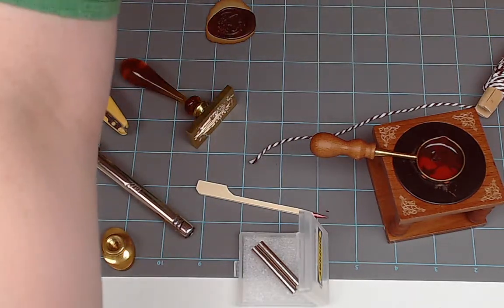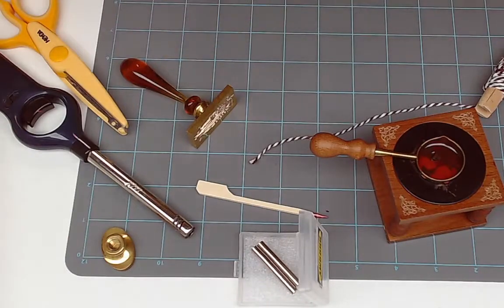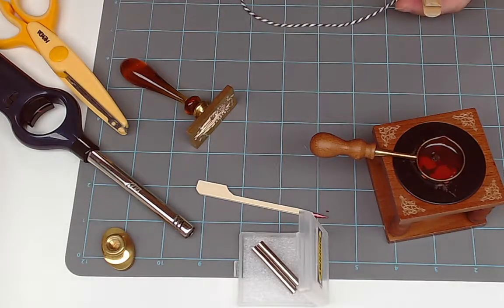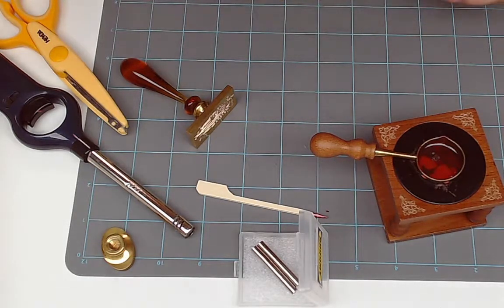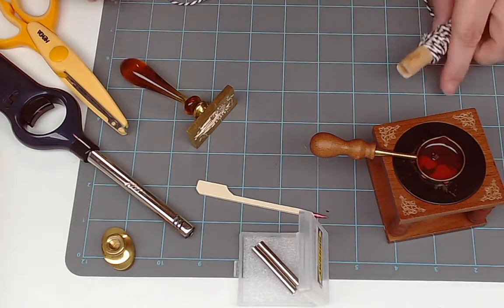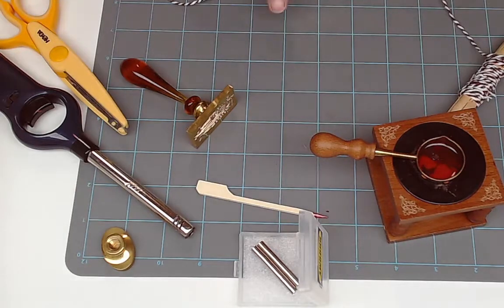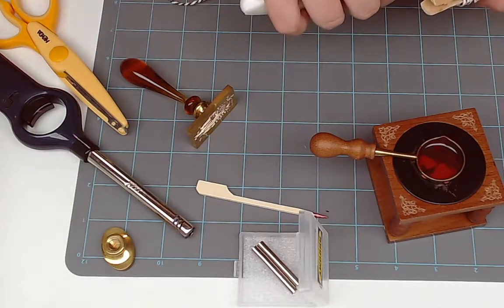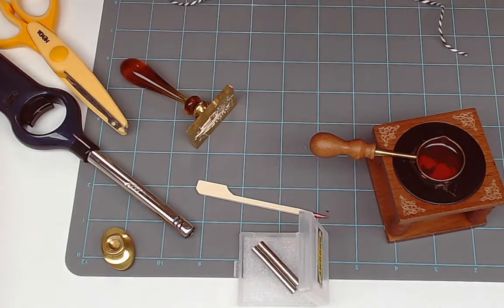Alrighty. So I think my wax is almost ready to go. So let's get the string ready. Now I want plenty of string to go around my scroll. So I'm going to give myself a nice big amount. I don't know how much, I haven't made my scroll yet. That will be in another video, so we'll revisit this again. Let's see here. Let's cut that. Hopefully that's enough.